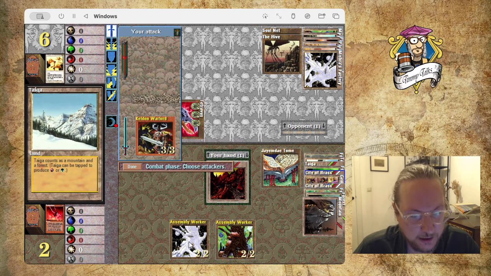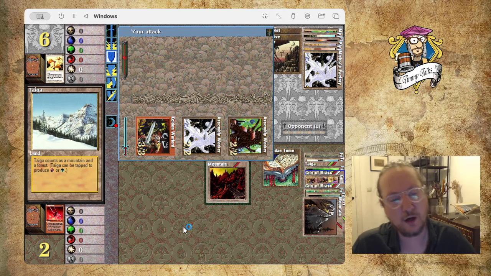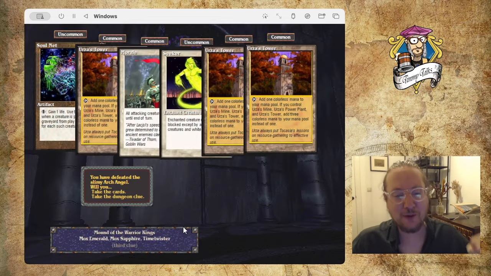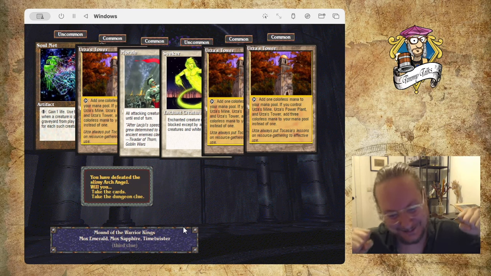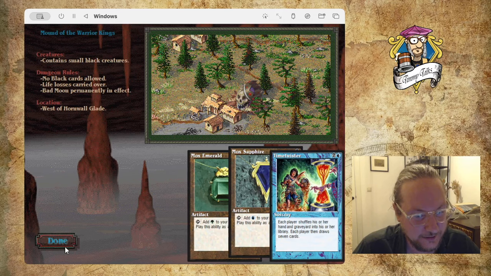We're going to attack. We're going to hit him for 7. Hit her for 7. I apologize, Archangel. We're going to kill you. But maybe you're a man in a dress. Also possible. This is 2024. Hey, we're winning it. Yes. I love it. I love it. I love it. Okay, take the dungeon clue.